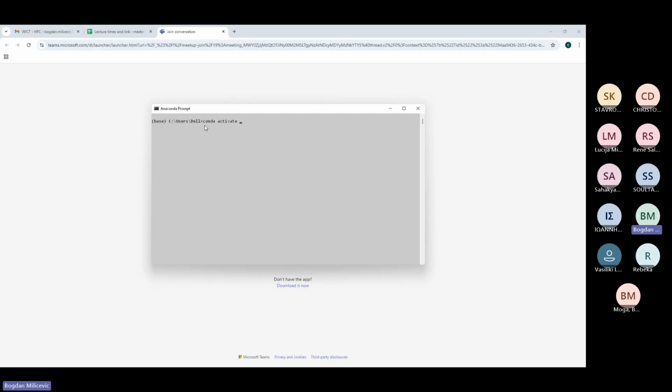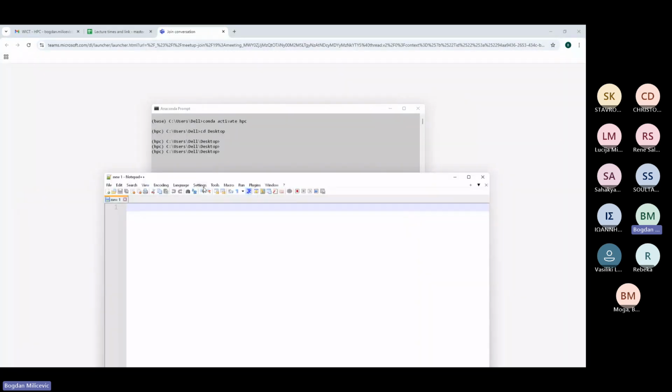I will activate the HPC environment, and then I'll start writing my code. I'll save it on the desktop, so this is where I will change the directory to. The programs won't be large, so I will be typing in Notepad. You can use whichever editor you want.